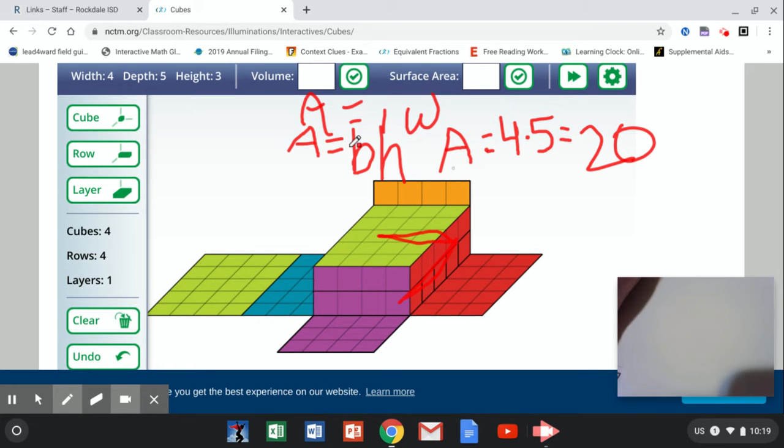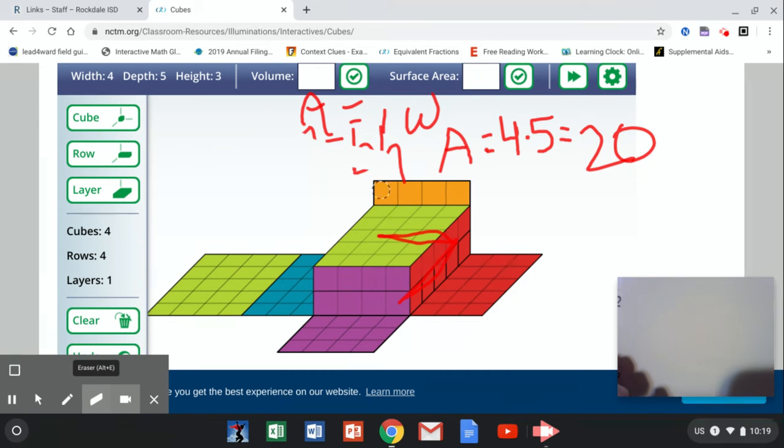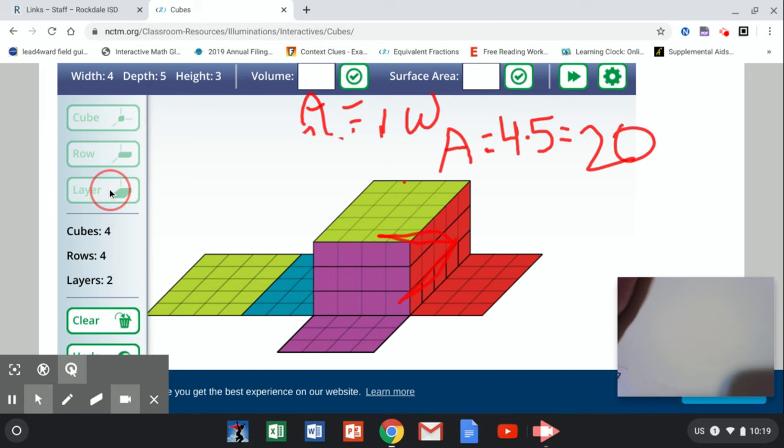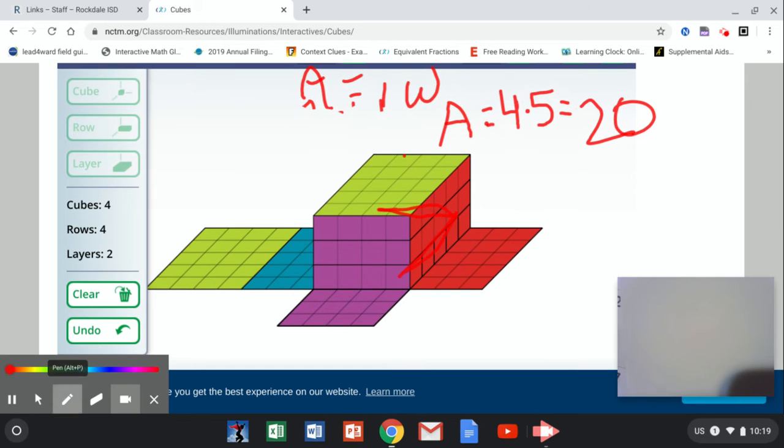Okay, so I'm going to get rid of this formula right here and leave it area equals length times width. Then I've got to figure out how tall it is. How many layers can I put on? It goes 3 high. So now I've got to take that formula and go back to my formula chart. I've already got the area of the base.